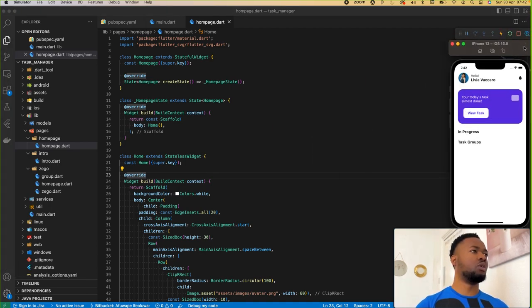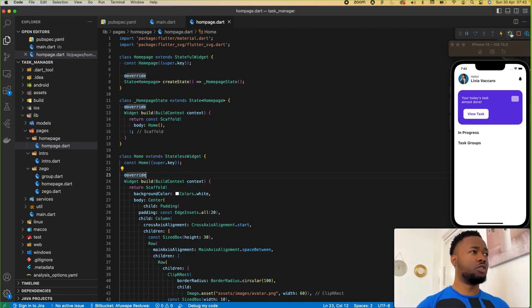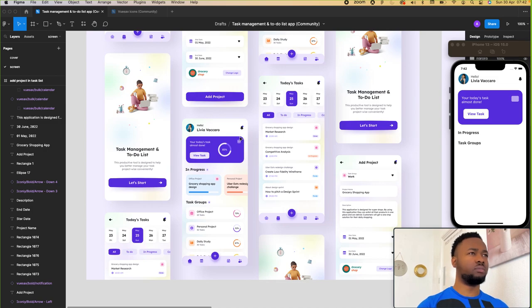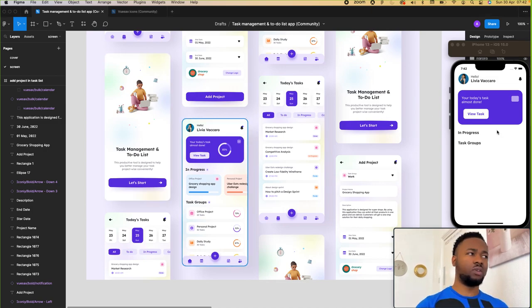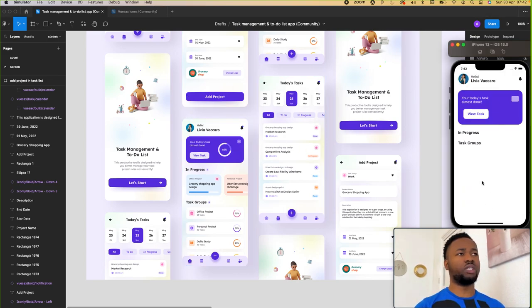If you remember very well, or if you watch my previous videos, you can check the link below. You see how we came about this page in our task manager app. We found a UI by someone, and this UI is what we're trying to replicate with our mobile app design. So we're trying to design a task manager app, and we already have this introduction page, and then we have the home screen.